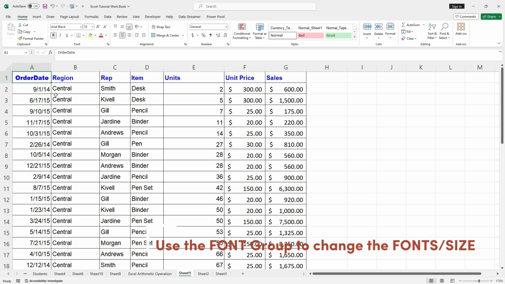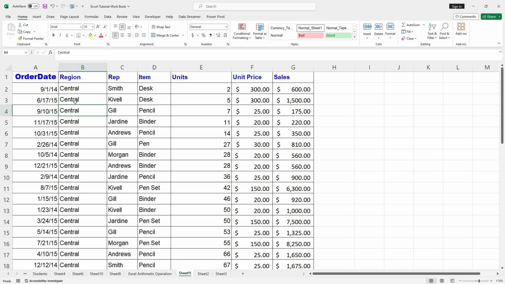And if I wanted to increase the font size, I can select the drop down button and choose the font size which I wanted to apply. I will go with 12 and I will increase the width of the column. So now this particular cell A1 has been applied with Arial black with 12 font size.